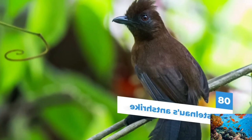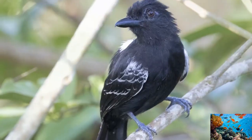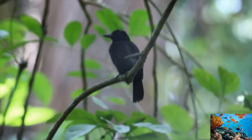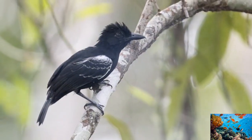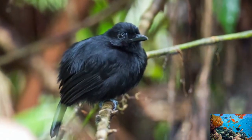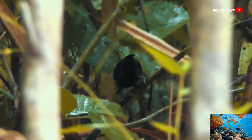Number 8: Castelnau's Ant Shrike. Mostly found near the Amazonian rivers in Ecuador and Peru, the Castelnau's Ant Shrike is a small-sized bird. It has a black plumage with some white portions around the upper wings, which extends to the lower parts of the wings as well. The head is full of hair in the shape of a mohawk, making it look cool. The females of the species are completely black. It lives in areas with undergrowth and leafy trees and feeds on small-sized insects.